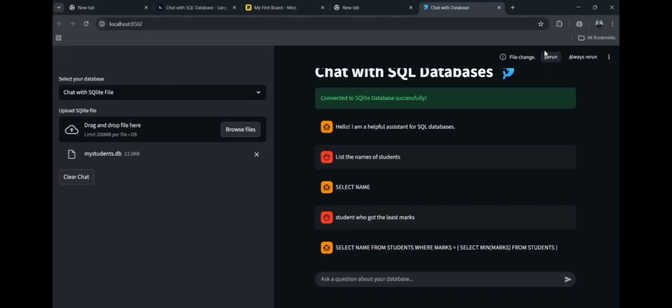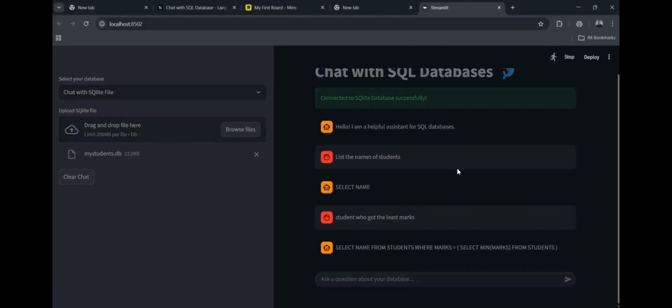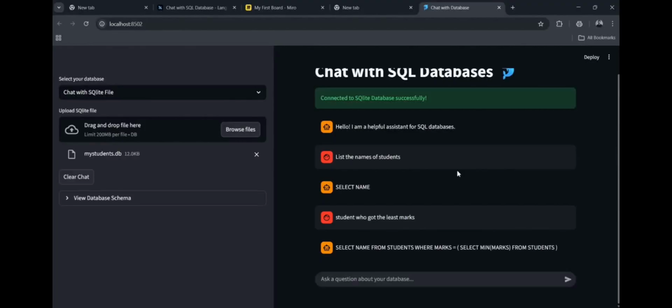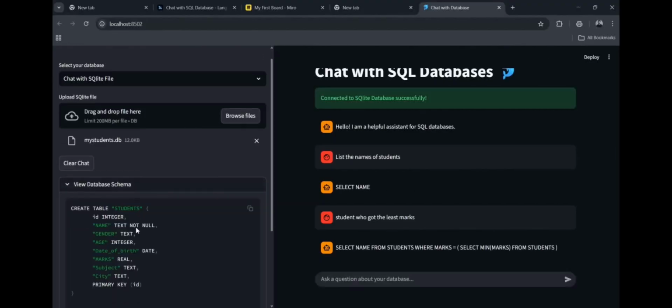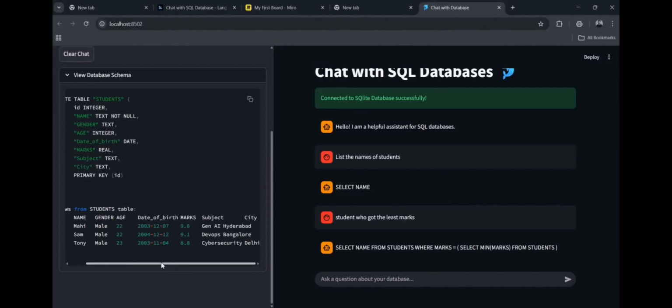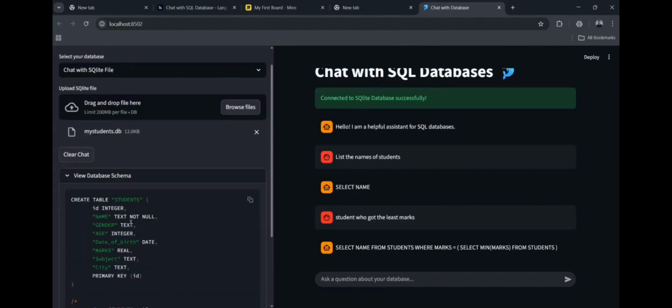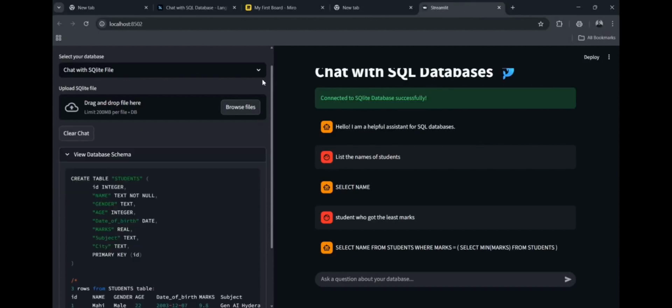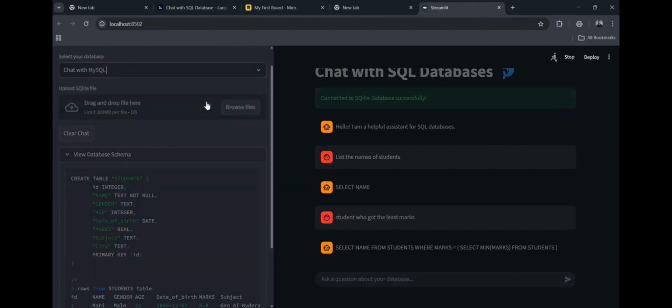I'll just rerun this, and let's check whether it has been created or not. So yes, it is created. View Database Schema, so it shows the schema and some of the tables. It doesn't show you all the rows and all the elements. It just shows some of the data.